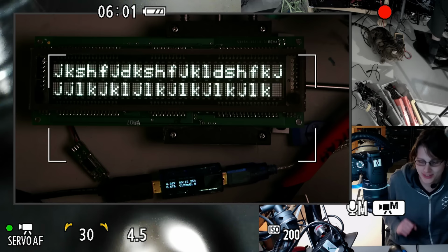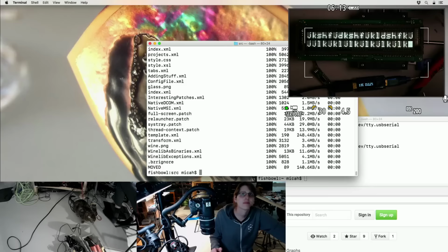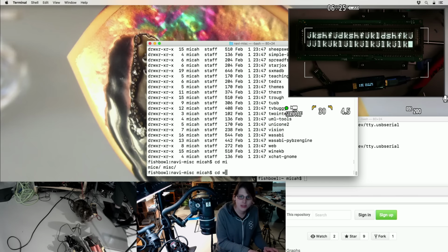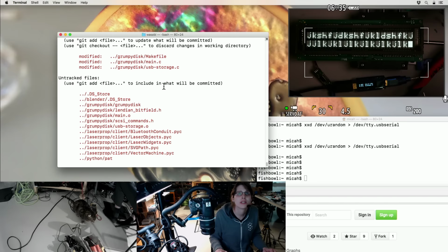Oh yeah, you can see the little doodad is counting milliamp hours for me. Just a little shimmer. It's kind of cute. Okay, did you just copy successfully? Wasabi. Oh, I had a bunch of junk in my working copy over on the other machine.